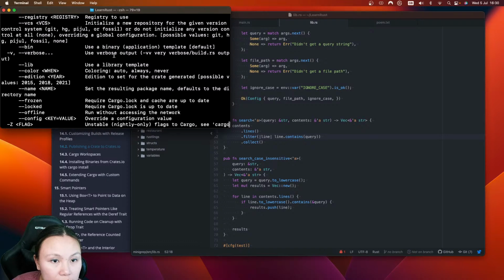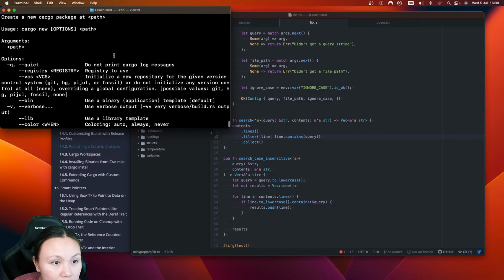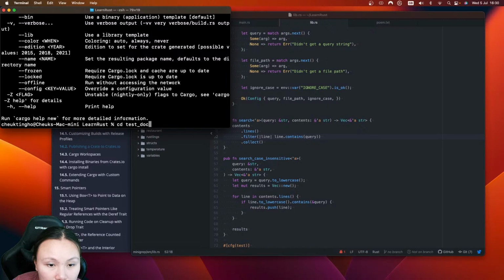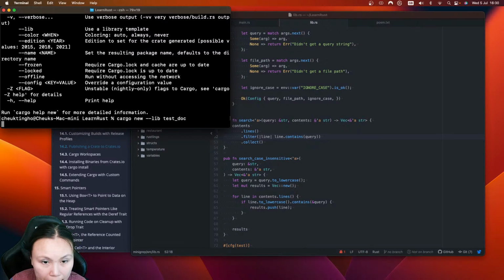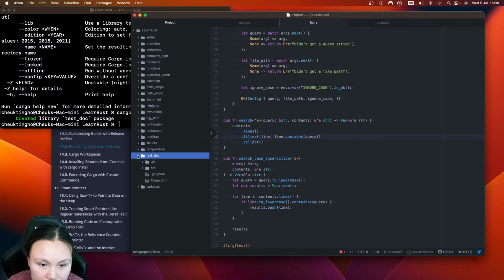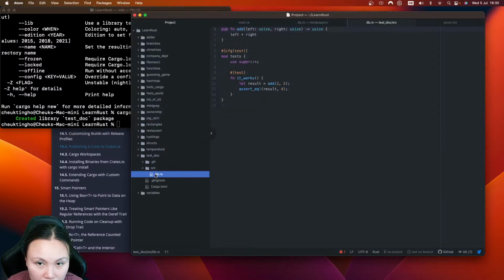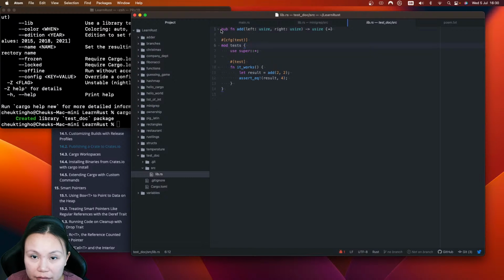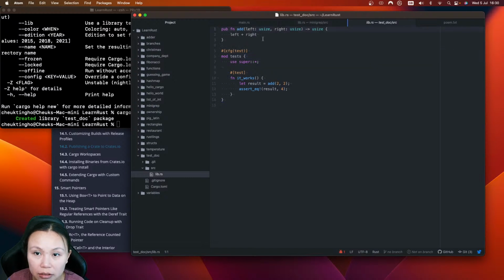Yeah, lib. Use the library template. So if I do cargo new, maybe dash lib. Yeah. This time I would have a lib. Yay! So I have the add function.